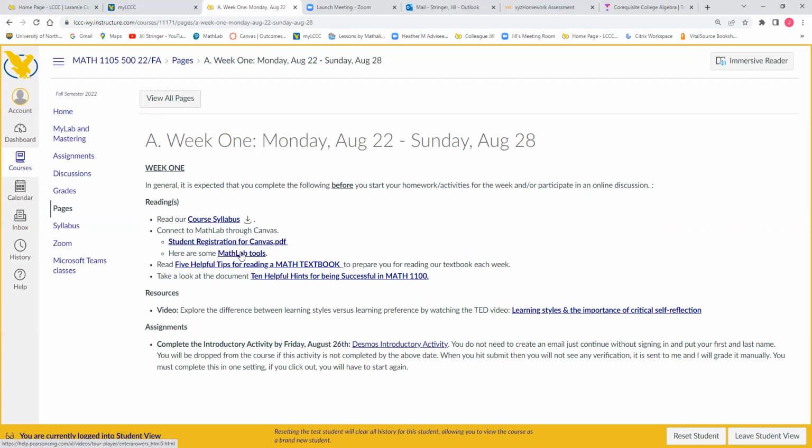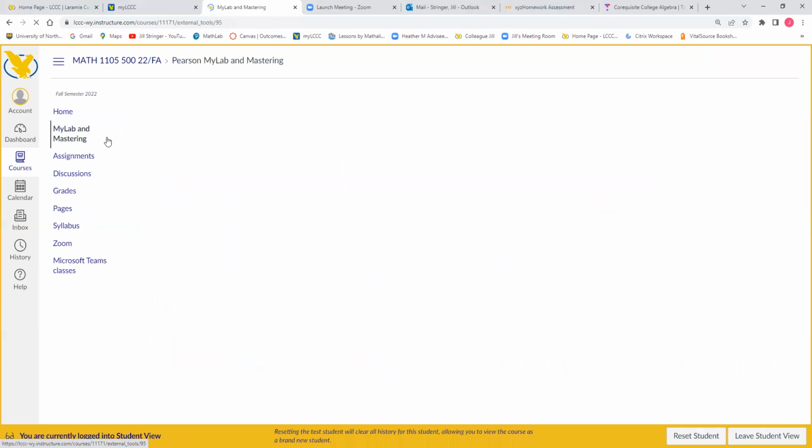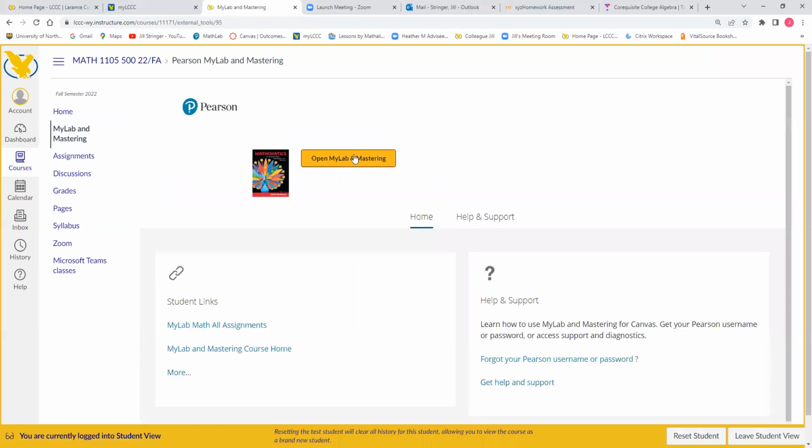To help you with that, when you register for MathLab, come into Canvas. Don't do it through MathLab. Come into Canvas, then come over here to MathLab and click on this. When you get started, you'll have to register here, and this is where you'll put in your access code. If you don't have your access code, there's a 2-week free trial. When you get to the payment page at the bottom, there's a little box you can click that gives you 2 free weeks, like if you're waiting for financial aid or you just haven't bought it yet. But after the 2 weeks, you can't get back into it until you get an access code. That's explained in here as well.